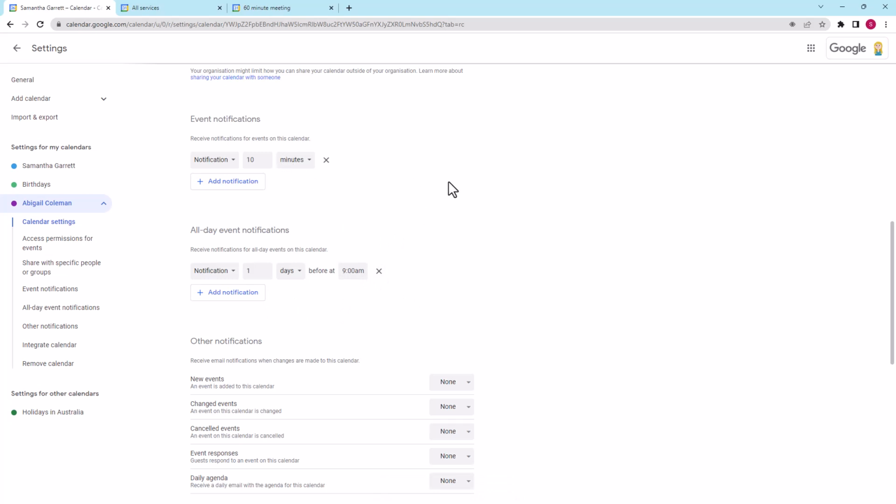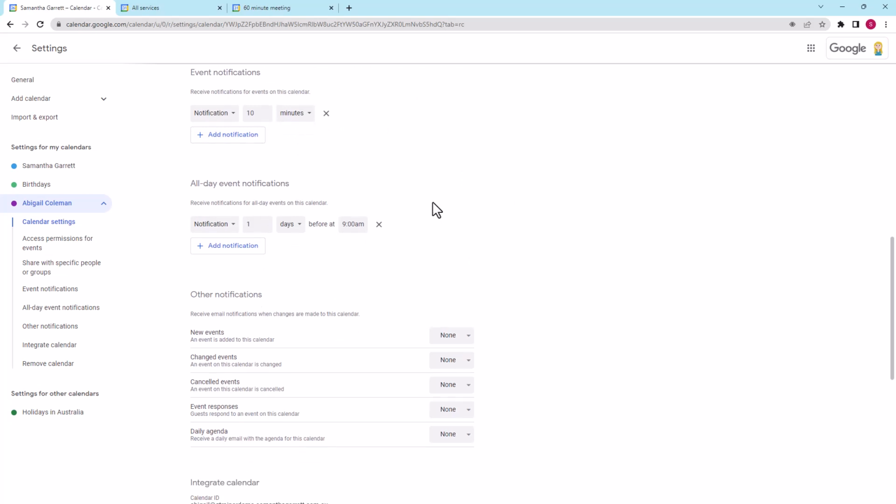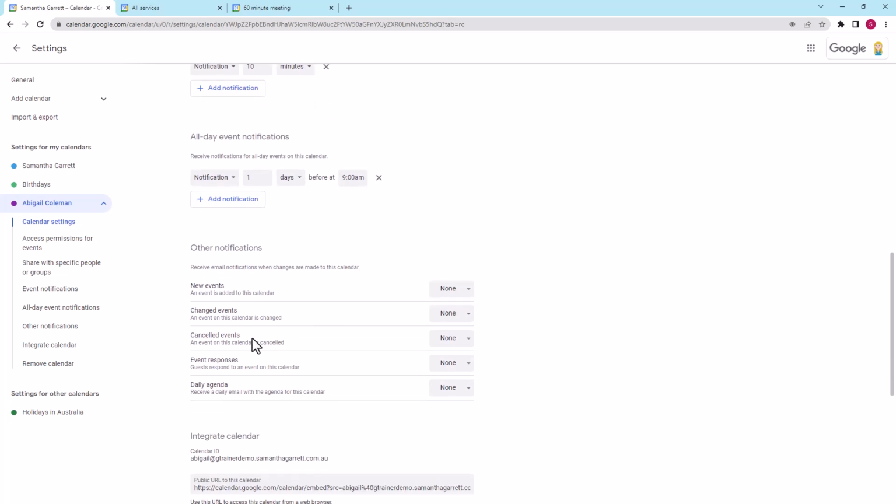Now, as I said in the intro, if you are using a calendar that you've created, like for bills or family events or whatever, this is really all that's relevant to that, those little pop-ups. But if you are managing someone else's calendar that's likely to get invited to things because they're an actual person, then this is where the other notifications are relevant. So this is particularly important, say if you're in an executive assistant role and you want to get calendar invitations and updates and all of that kind of thing on behalf of an executive, right?